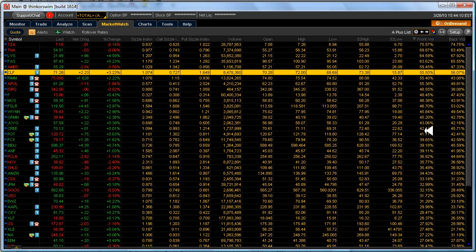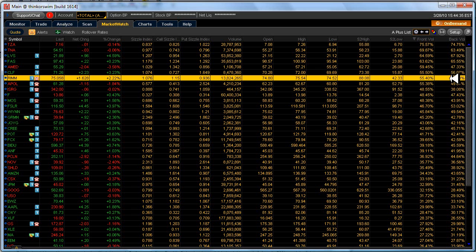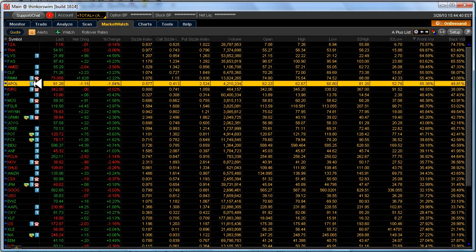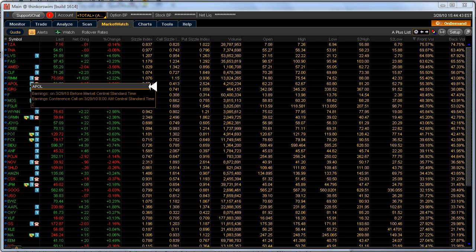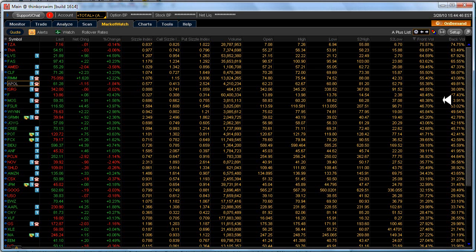And the next one down is CLF, and that's pretty even. It's within the 2%, like I mentioned also. Front volatility is 55 and back is 56, so that's within the 2% if the back is higher, and that's 2 percentage points, not 2% of the value. Next one down is RIM, and I know that they have earnings coming up pretty soon. Their earnings are on 3/29, actually in a couple of days, so we'll just stay away from that one.